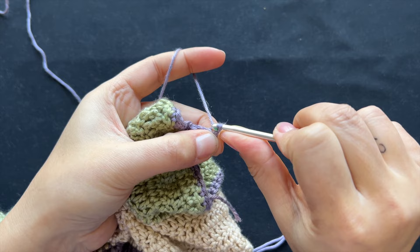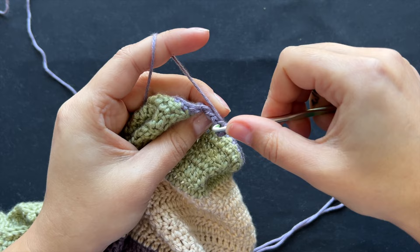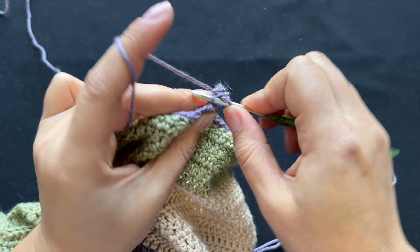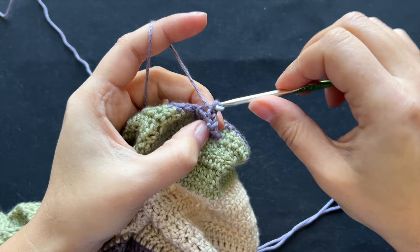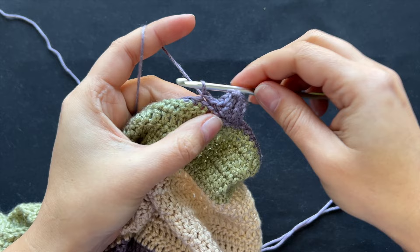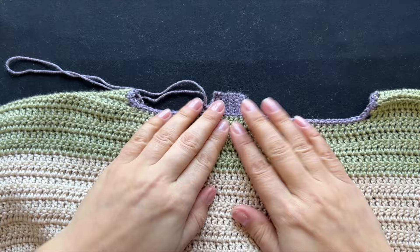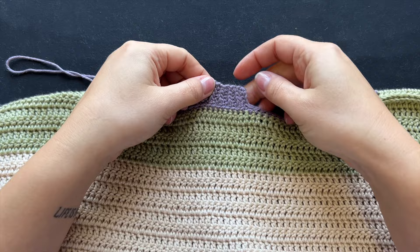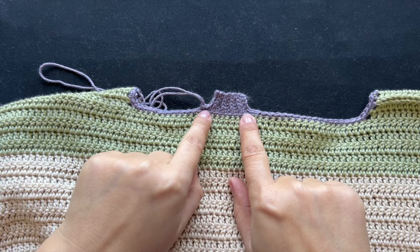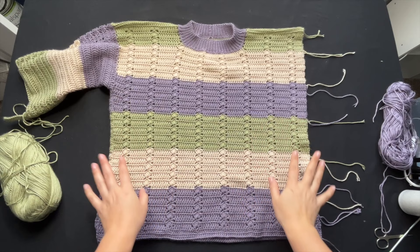The good thing is when you block garments the stitches even out. Even if they're not perfectly identical, as the garment dries they'll get settled. So this is the fourth one, going into the back loop of the next single crochet. This is how it looks — it kind of gathers towards the end, so your neckline will actually be gathered inwards. Because you're working into back loops only, you get a really nice line to show where the neckline is.